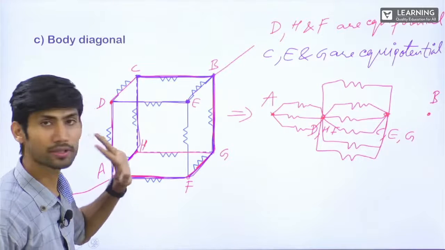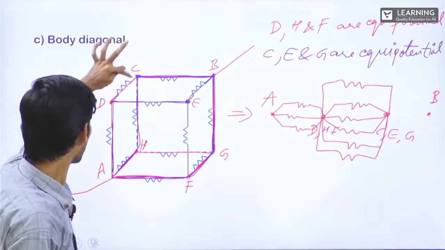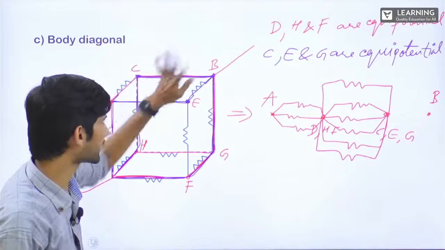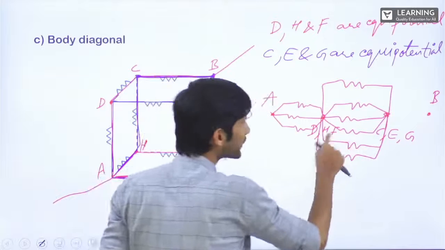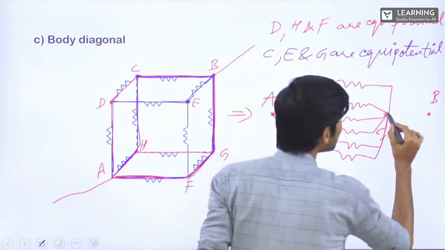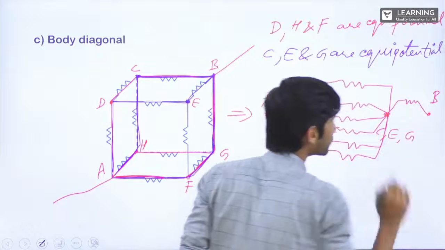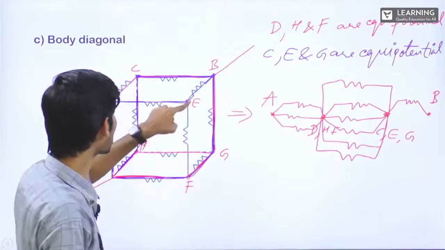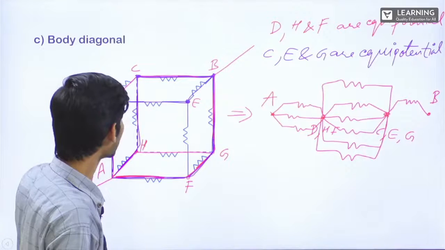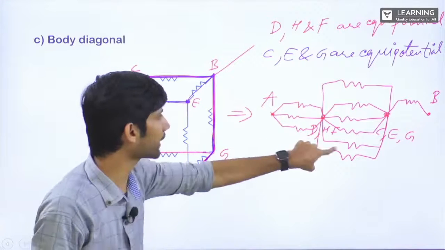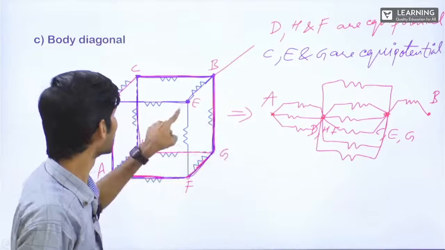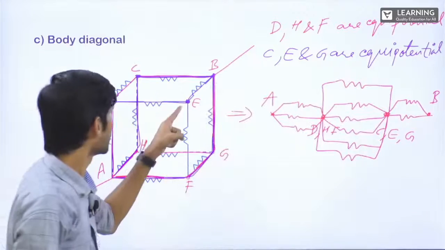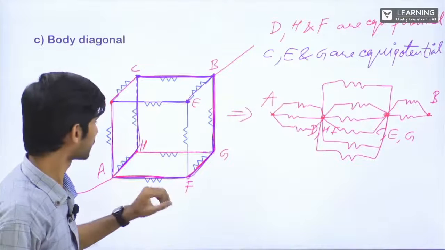Now see, D, H, F, all these 3 points are done. Now see, one is connected to D, one is connected to H, one is connected to B. Whatever is connected to D and H is already covered. The one which is connected to B, that has to be corrected here. 3 wires are done for C. For E, again 3 wires, 1, 2 and 3. One is connected to D, one is connected to F. D and F, we have already drawn that. Then to B, one is connected. Then 3 wires for E are over.